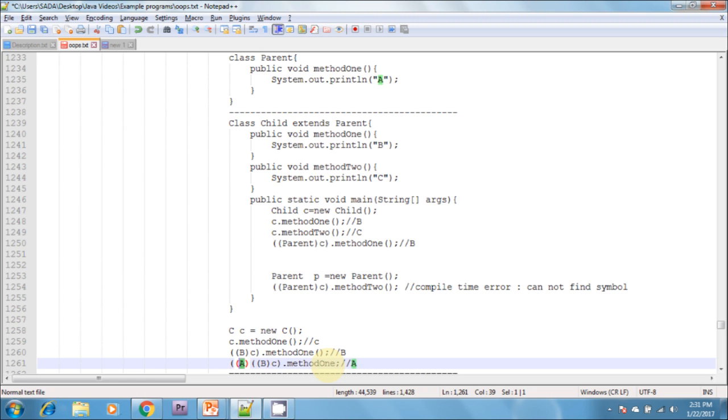Variable resolution is always based on the reference types only. If we change the variable to static, then also we will get the same output. Now I can show one more thing here.